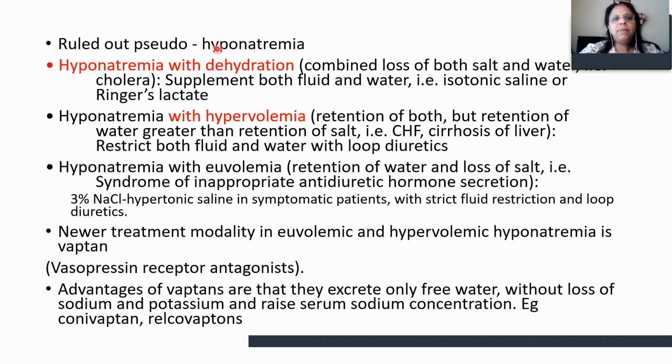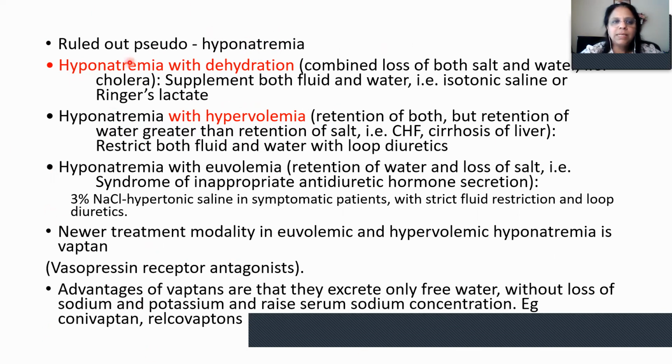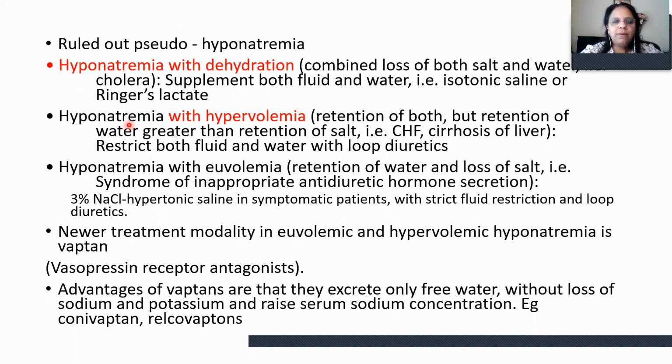Hyponatremia can come with dehydration, and hyponatremia can come with hypervolemia. This is called pseudo because it is not truly hyponatremic; it is because of hypervolemia. I don't think you will be asked about this particular type of disorder in your final MBBS. This is a little too much for you. But remember, hyponatremia can come with dehydration and with hypervolemia as well.